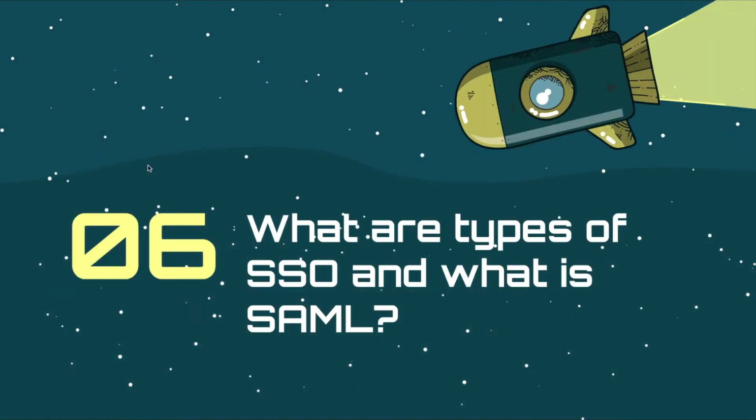What are the types of SSO and what is SAML? Single sign-on is a process that allows a network user to access all authorized network resources without having to log in to them separately. Single sign-on allows us to validate usernames and passwords against our corporate user database or another client application rather than having separate user passwords managed by Salesforce. We have two types of SSO: federated and delegated. The system that authenticates the user is called an identity provider. The system that trusts the identity provider for authentication is called the service provider.